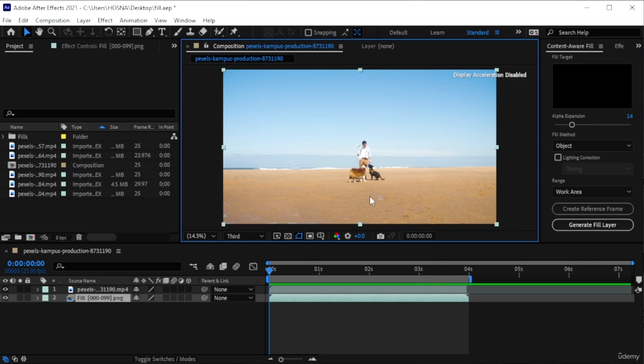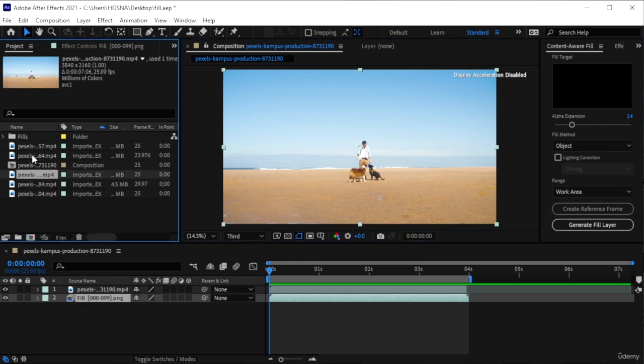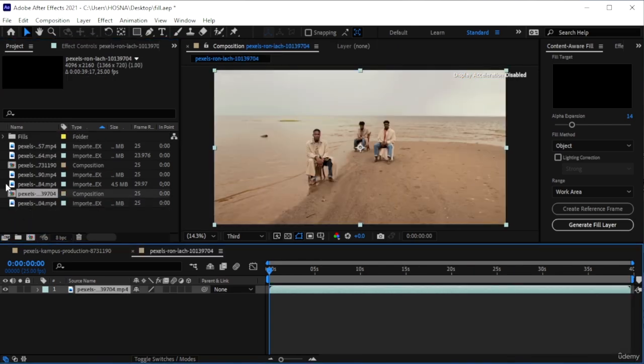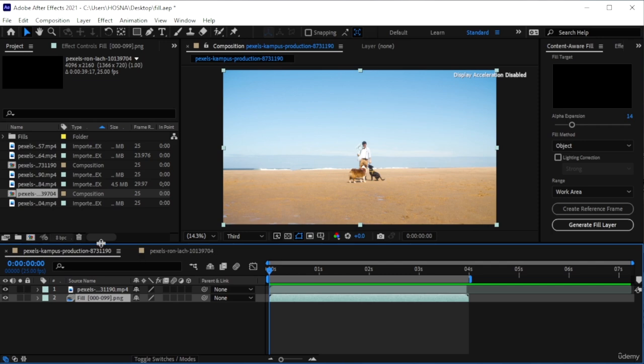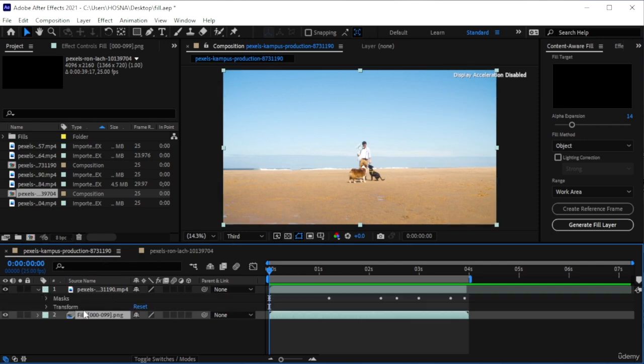We can now move on with the second example and use what we've learned with the first one, which is related to the alpha expansion, and apply it to the second video. So the second video was, I believe, this guy. Click and drag it onto this box to make a new composition. You can close this if you need to, but you can leave it on for reference, just in case you forgot what the next steps were.